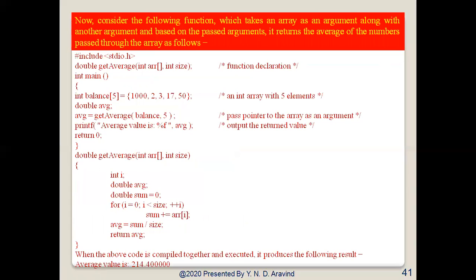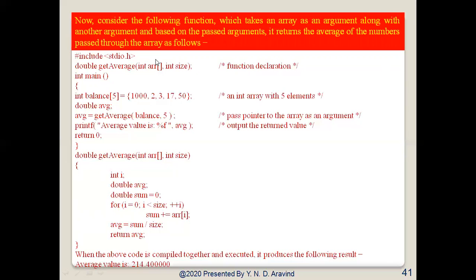Instead of explaining the program line by line, first, what I have declared is a double. So the return type is double. getAverage is the name of the function. It has 2 arguments. One is of array type and the other one is another variable whose name is size. So these are the names I have mentioned here. One is arr. Whenever I define it, I need to use the same names, arr and size.